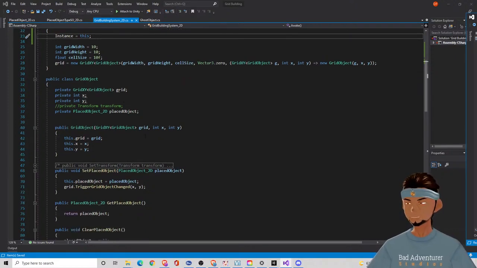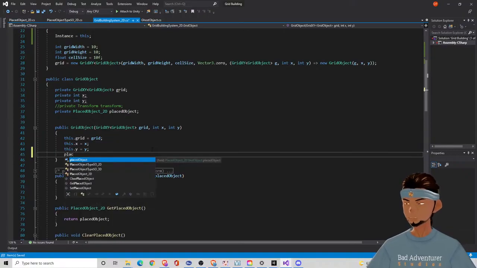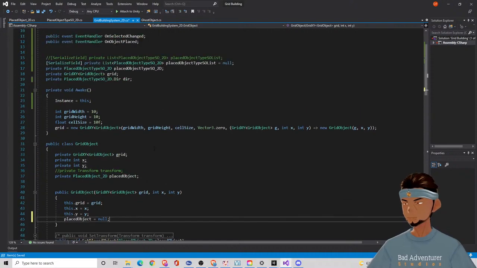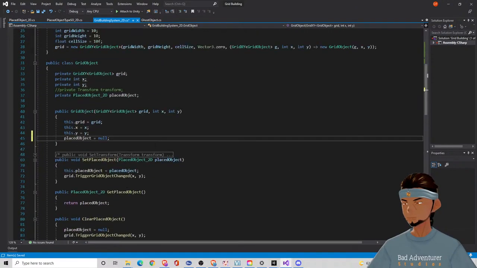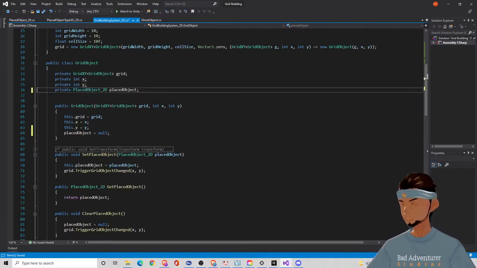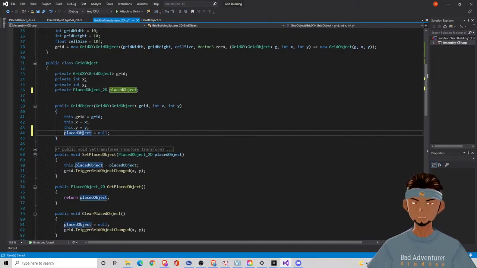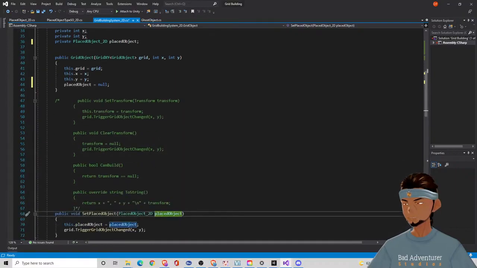This grid object is grid object. Placed object equals null. You get rid of that. Or object. Yeah, placed object equals null. This is to string. What the heck is this? Oh, the set transform.